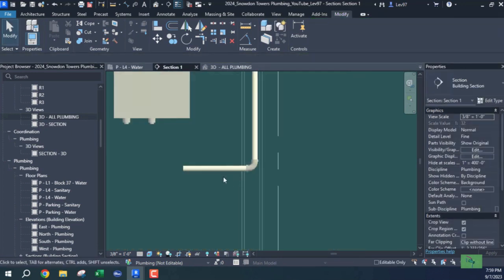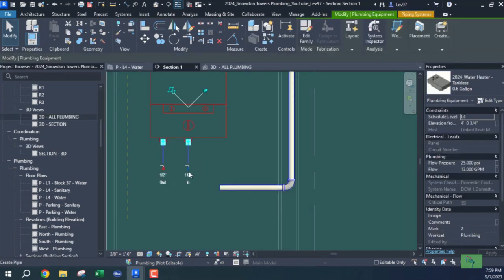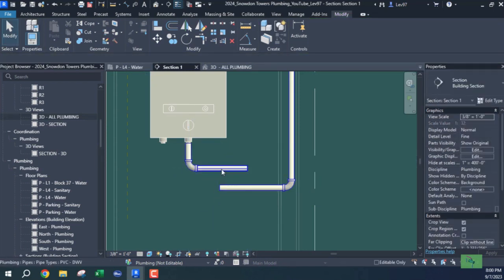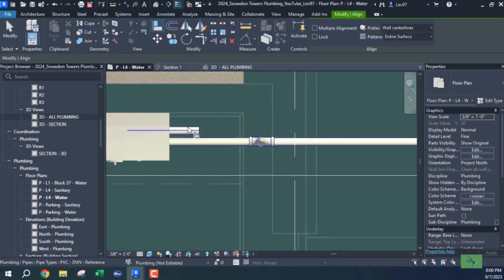This is like a construction. I'll show you the reason I did that. Because when you come down, you want to line up these two horizontal pipes. When you're looking at it on plan view, you want to line up. So I want to line up the first pipe with the second pipe.